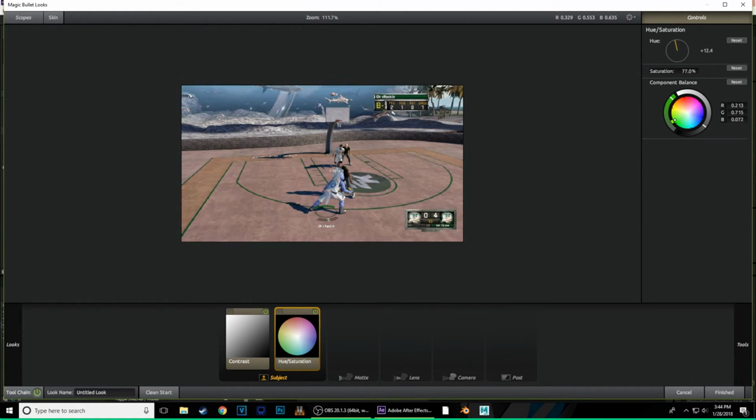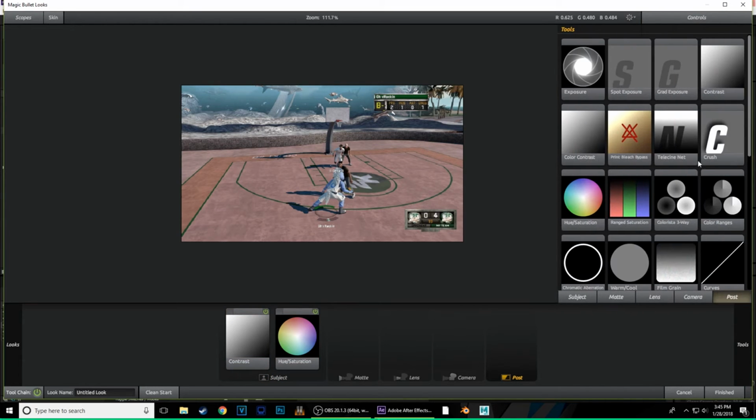Hue, like this. More bluish, actually. I want it more bluish. So yeah, I'm gonna leave the hue alone and add some.